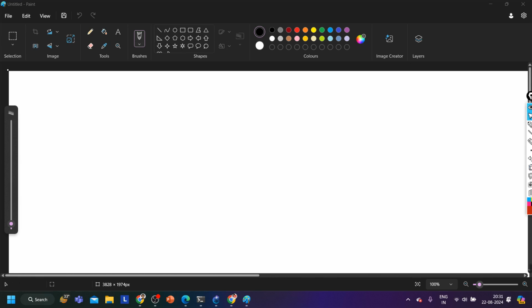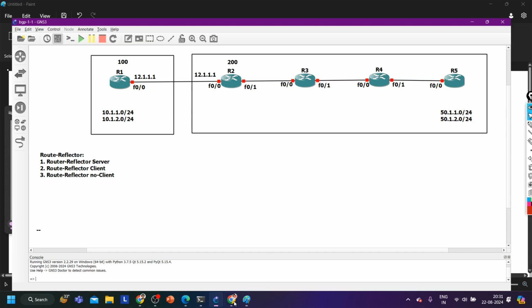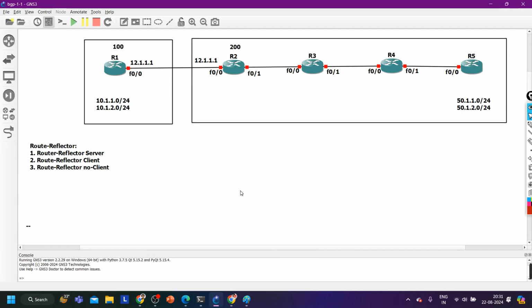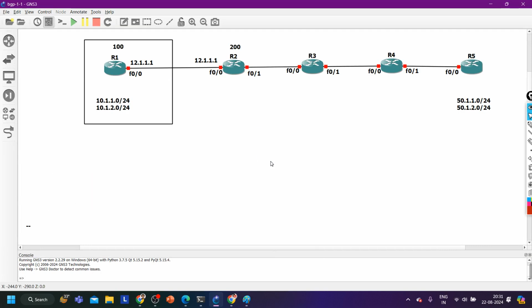Now there are some new concepts in case of indirect neighborship. So let me perform a lab as well at the same time. Let me delete this, this one as well, and these routers as well.